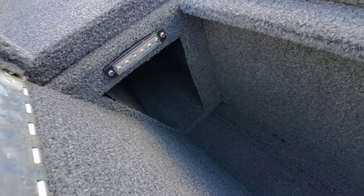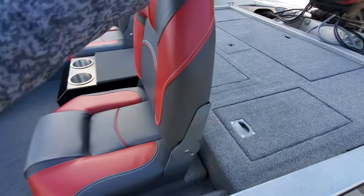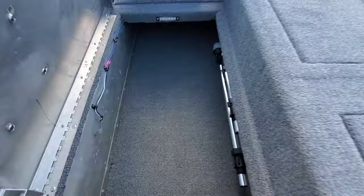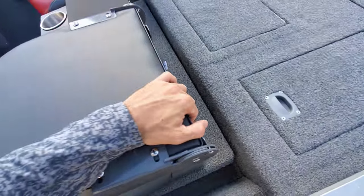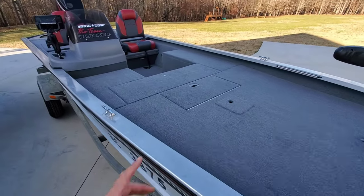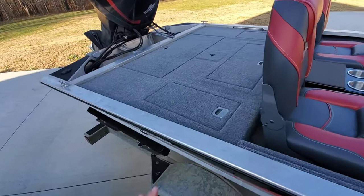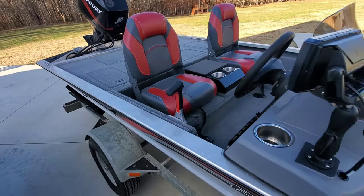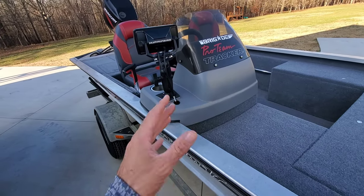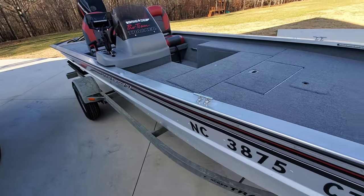In the storage compartment, the carpet rolls around the edges, carpeted down the back wall, added some tackle storage and carpeted the upper panel. Carpeted inside the rod locker, fully carpeted. We also did carpet inside underneath the jump seat, all the way. I hope you were able to take something away from this video — these tips and tricks will help you with your own aluminum bass boat carpet job. This is just how I do it for customers on the old Bass Tracker. Another Brigade Boat built and heading out the door. Hope you guys enjoyed it and we'll catch you on the next one.